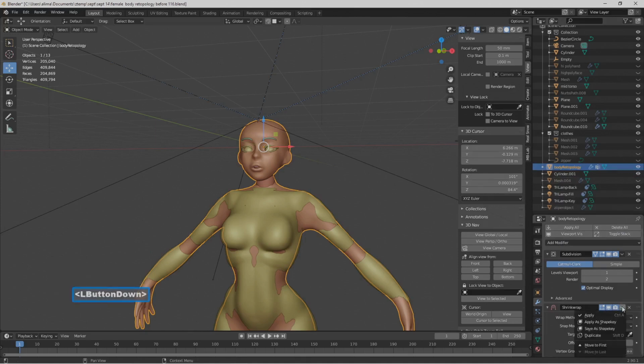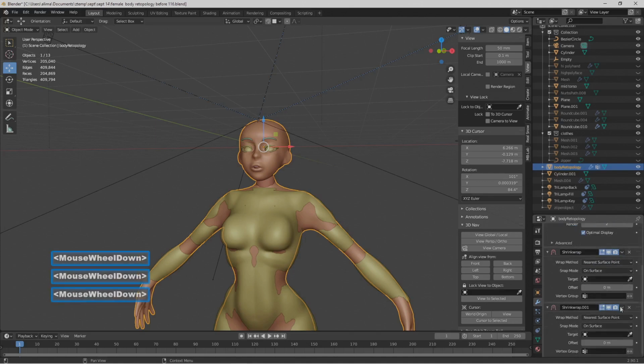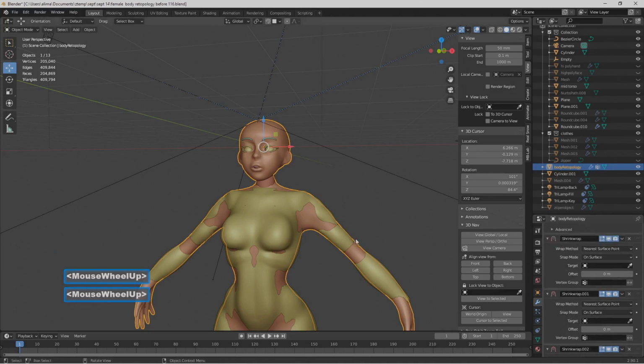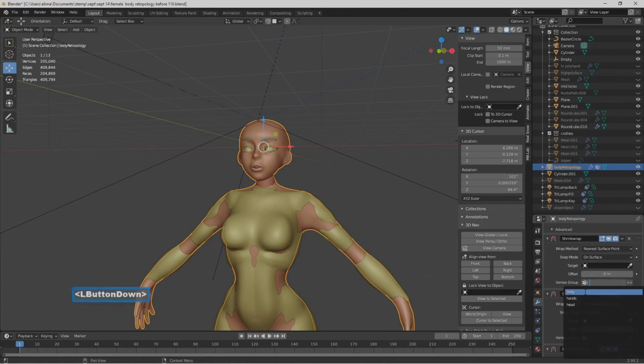We're going to duplicate this shrink wrap modifier, and we're going to duplicate it again. So we have 3 groups, right? This first one, we'll start with the body. So the vertex group is going to be the body. So this is only going to affect the body. At least it should only affect the body.